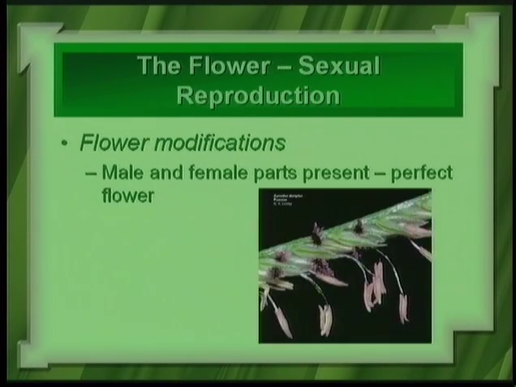Another thing is, here's another grass, another photograph taken by George Linney. Here you have male and female parts present, because this is actually a perfect flower. If you have both male and female parts present in a single flower, that means you have a bisexual flower, which just means you have both sexes in the flower. That's what they call a perfect flower, okay? Here you have the feathery stigmas of the pistil. Here you have the anther and the filament, yeah?